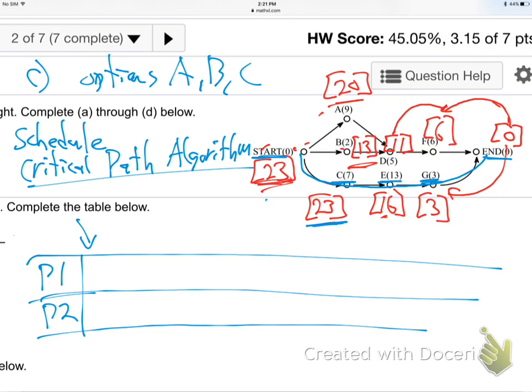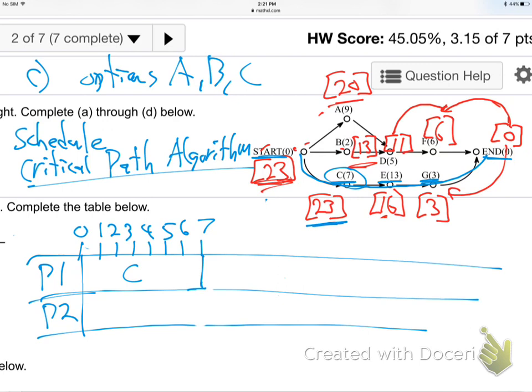How long is job C? It's still only a 7-hour job. I don't do 23 hours. It itself is just a 7-hour job. It's just on a path, which takes 23 hours to get to the end. 7-hour job. So here we go. I'm going to do 7 hours for job C. 0, 1, 2, 3, 4, 5, 6, 7. Oops, not both. Just that one, huh? 7-hour job for C. So there we go, processor 1, 7 hours for job C.